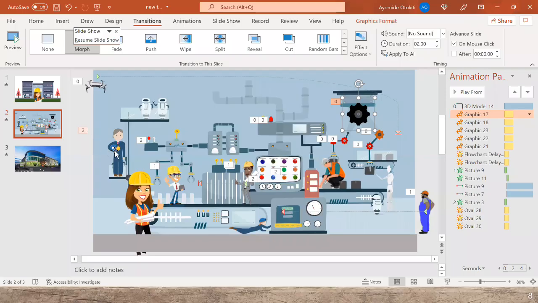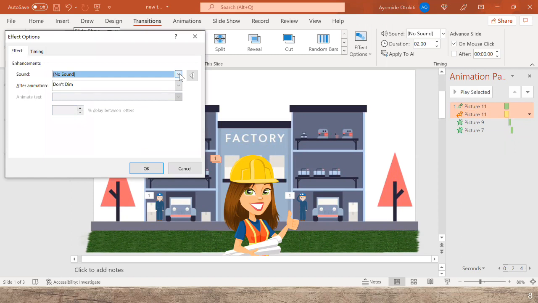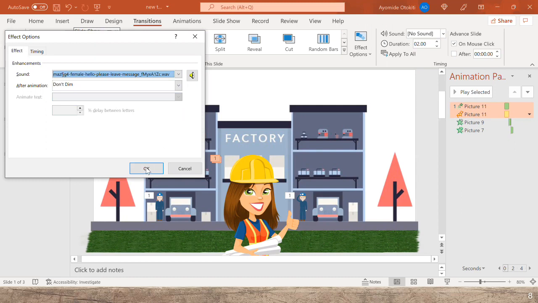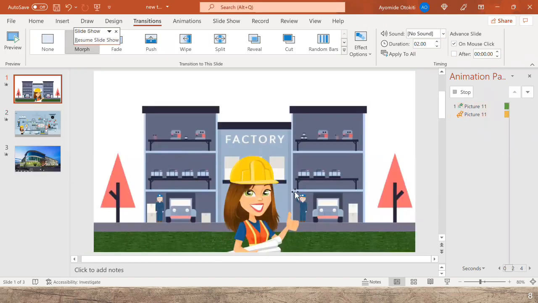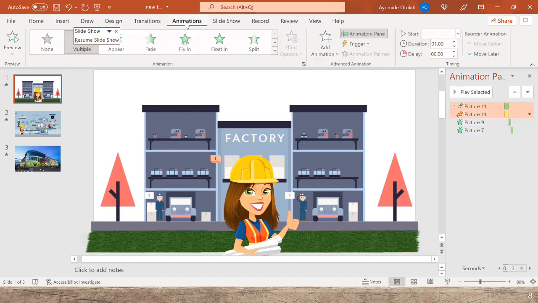So we start with Temitope, adding a sound to her. I already have some sounds downloaded. So I want it to be when she's shaking her head, it's going to give a sound. So I have some sounds downloaded on my system where she's saying hello. So good. So we have that already. Once she's there, I'm just going to give this a little bit of delay because of my voiceover.